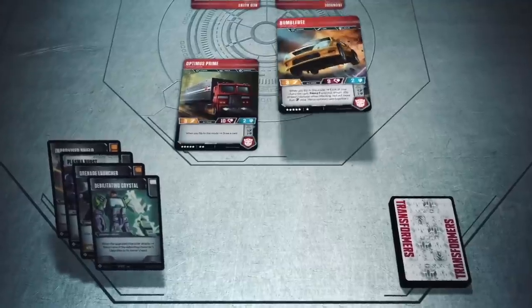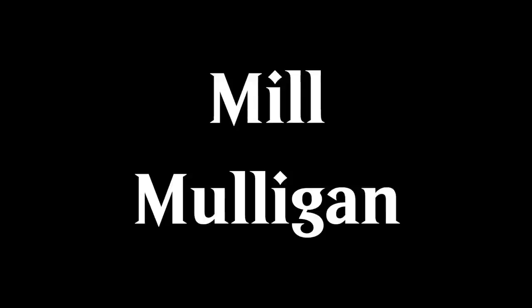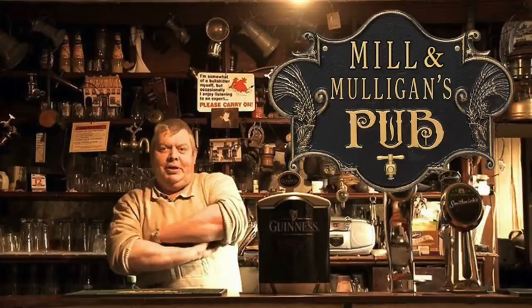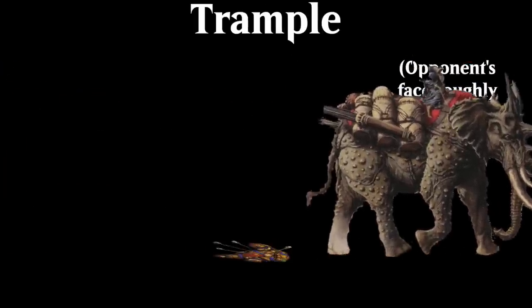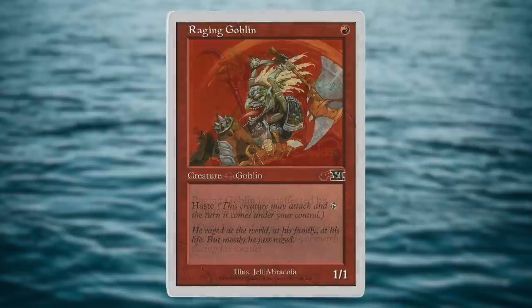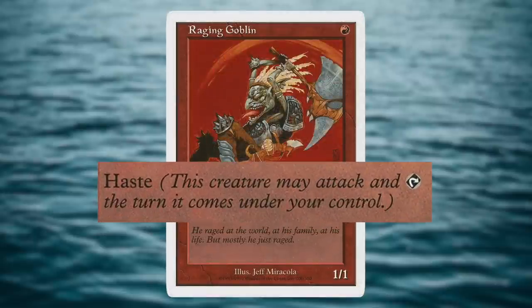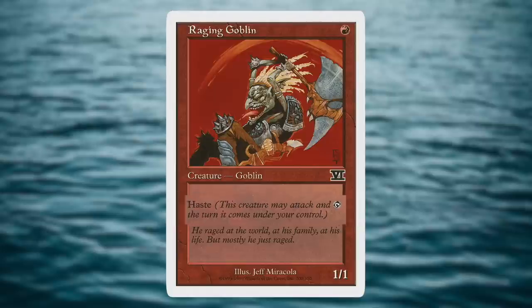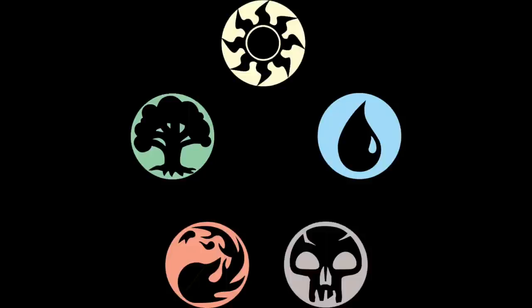Space is at a premium on the front of these cards, so we have to make the most of the space we have. Generally speaking, if an action occurs in a game often enough, it should probably have a name — words like mill and mulligan come to mind, even if that sounds like the name of an Irish pub. I've already gone over the concept of keywords in Sin Number 7, where card abilities that appear often enough can be described using a single word. We also have icons, which are by far the most space-efficient shorthand in the business.